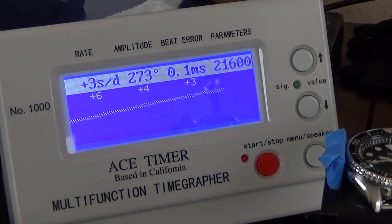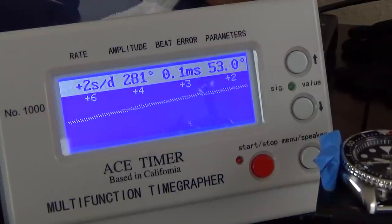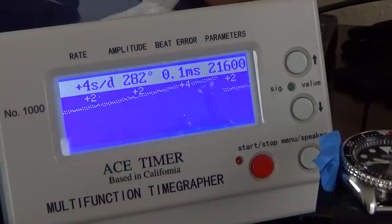Well, after going back and forth about 7 or 8 times, there's my readout in the dial-up position. Right now it's running at plus 2. It was originally at plus 6, and it dropped down to plus 4, holding pretty good at plus 2. I have an amplitude of 281 and a beat error of 0.1. You can see it jumped up to plus 4 there, but this is perfectly acceptable for me. I'm more than happy with that. I'm not going to push my luck. So that's where we're going to seal it up and call it a day, basically.